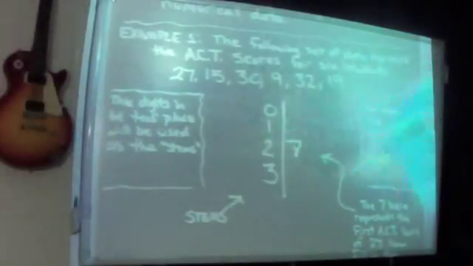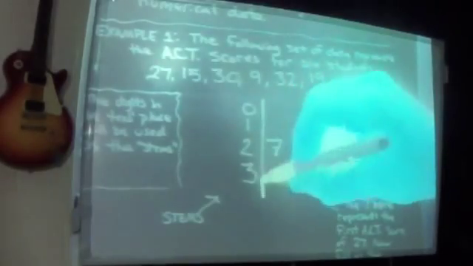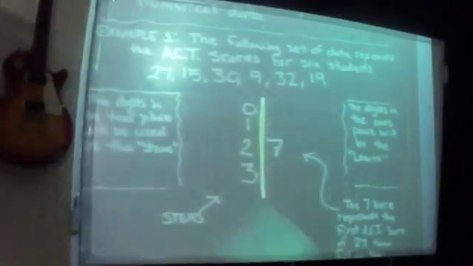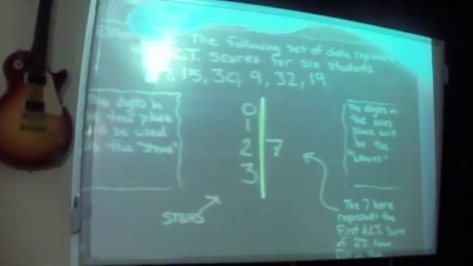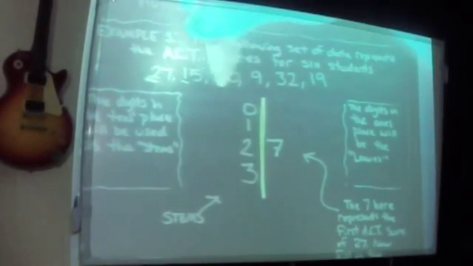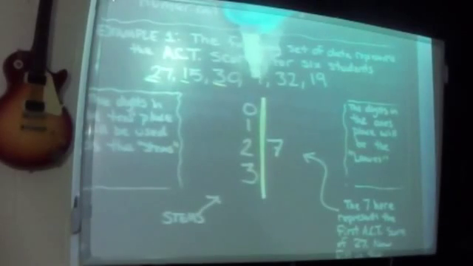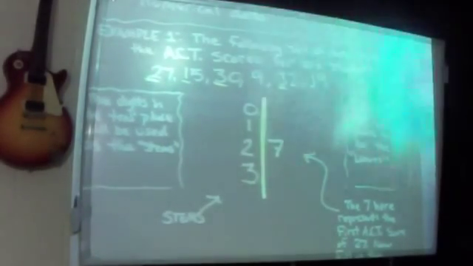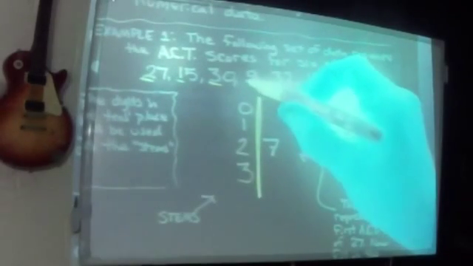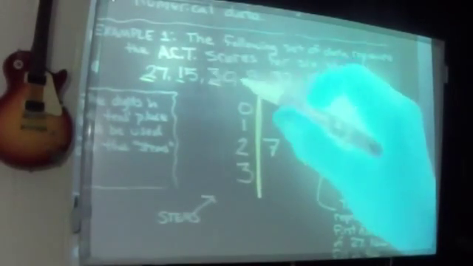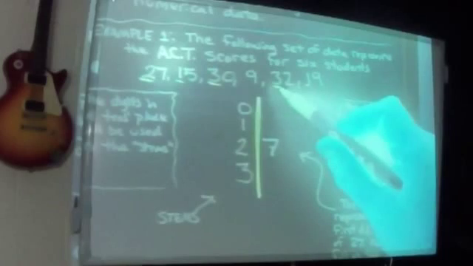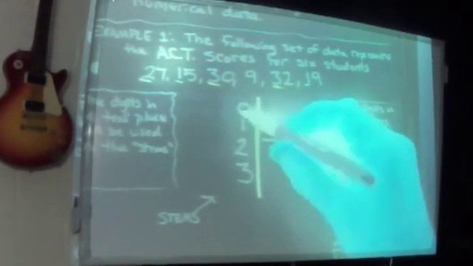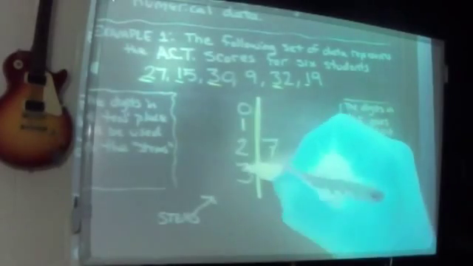We make our stem and leaf plot by putting first a line right here. Now the stems are going to be all the first digits. So we got a 2 and a 1 and a 3, and then this is a 1-digit number. And then we got a 3 and a 1. So the lowest that we have would be, like we'd start with 0. This would be like 0, 9. And then the highest we get is this 32. So this is 0 for everything up to single digits. Then anything in the 10s, the 20s, and the 30s.